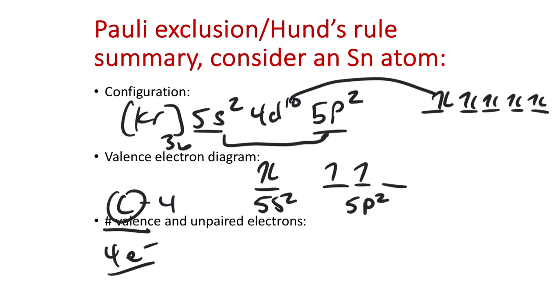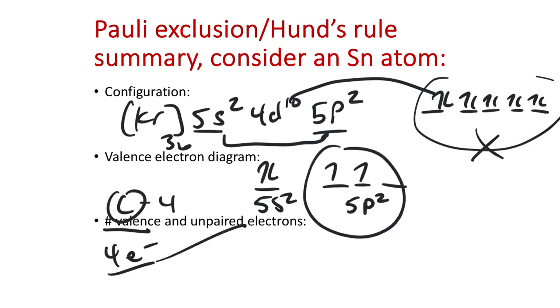If you were bothered that I didn't go 5 one direction and then 5 the other, I did it that way just to save time. So you could think 5 go up and then the next 5 go down. However you want to picture it, we end up with this diagram. So those don't count towards the valence count. These are my 4 valence electrons, with a net 2 of them being unpaired.